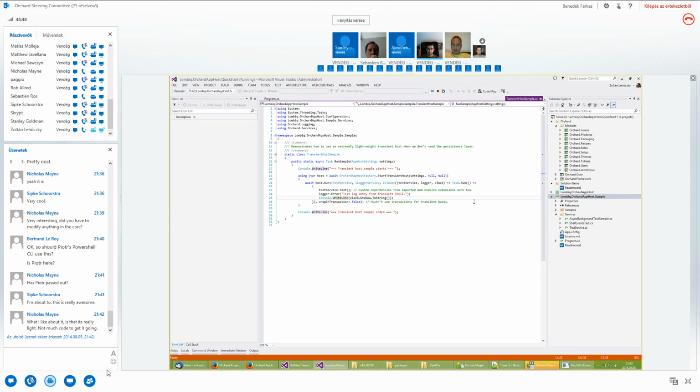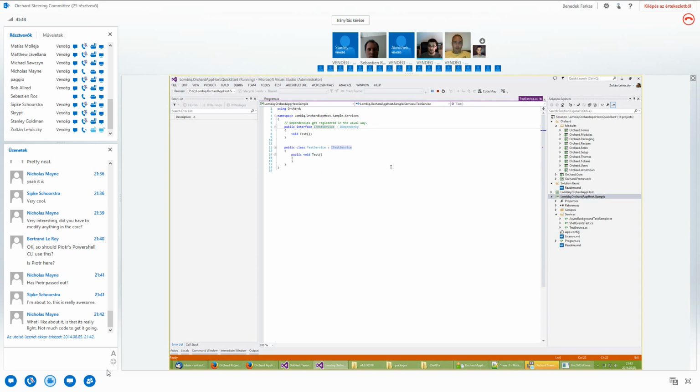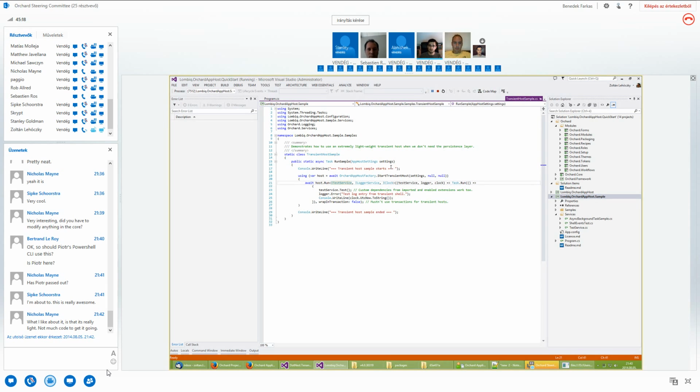And of course, from subsequent host.run calls here, you would be able to reuse the same shell. So even that almost 1 second penalty wouldn't exist, but it will be instantaneous. It would happen instantly. Yeah, and even here we can use this test service, for example, that I showed you before. That's an IDependency and got registered in this transient host.